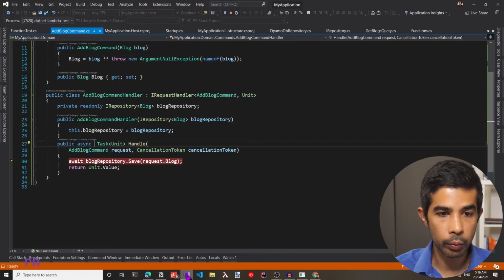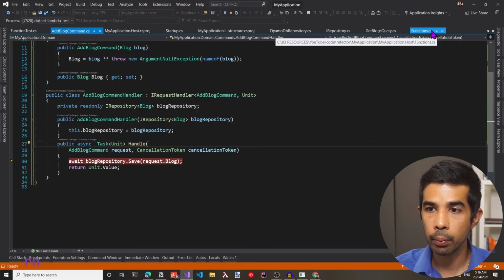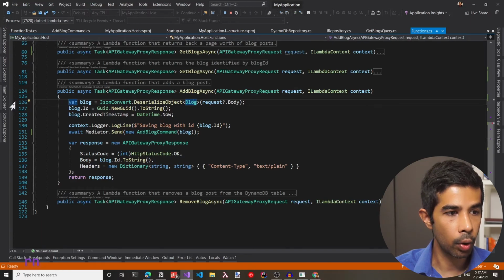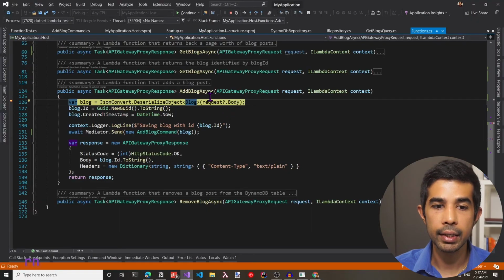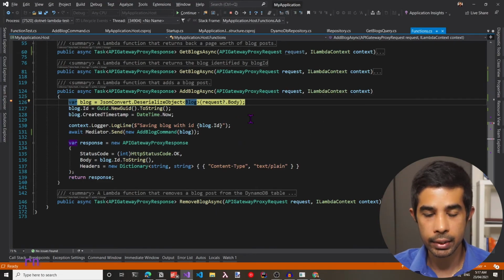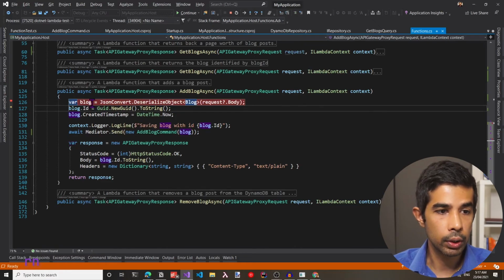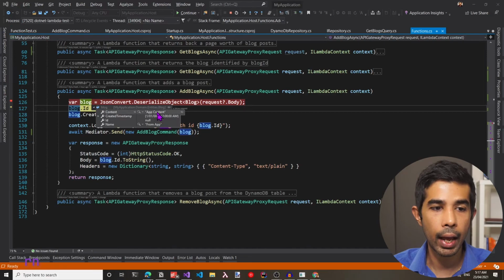Let's switch back to Visual Studio. Also put a breakpoint inside the add blog method and click execute from the UI. It hits the add blog async method and we get the request and the context as expected. So if we step through this, we can see the blog object now has the from app and app content as the properties being passed in.